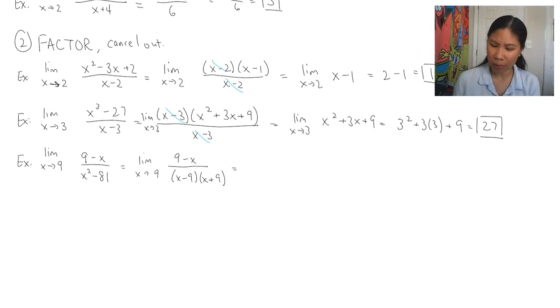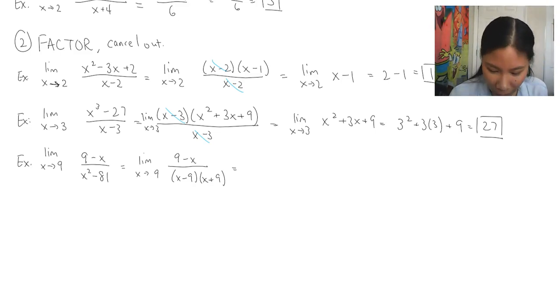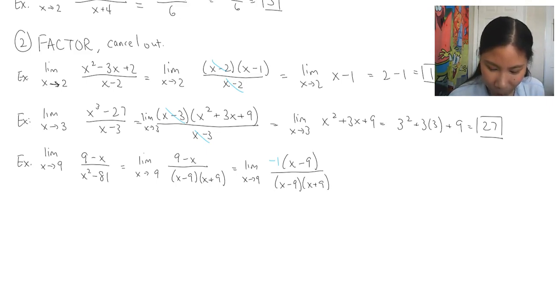And then if you look at the top and the bottom, right now there's nothing that cancels because nothing is exactly the same, but the 9 minus x kind of looks like the x minus 9. I don't know if you've seen this before, but the cool trick is to factor out a -1 out of the top. And then that way, when you take out a -1 from the x, you end up with a positive x, and when you take out a -1 from a positive 9, you end up with a -9. And look at that, now we have x minus 9s that match.